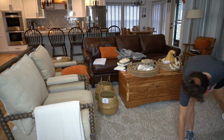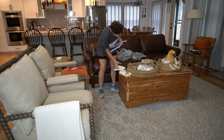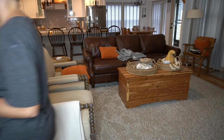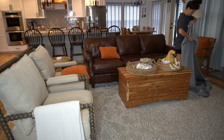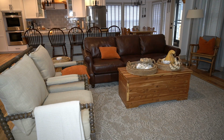I'm going to dust, and I'm also going to use the Super Clean floor cleaner. Now, that is meant to be used in the garage to absorb oil spills and any type of liquid spills, and it just soaks it all in. But I thought, you know what, let me just try it on my carpet in my living room just to see if it does anything.